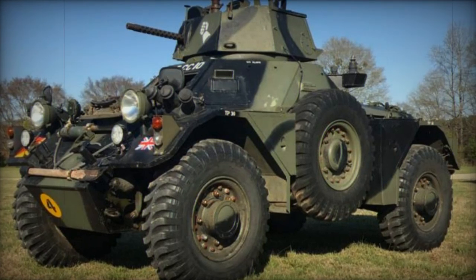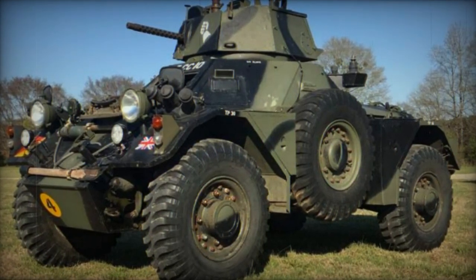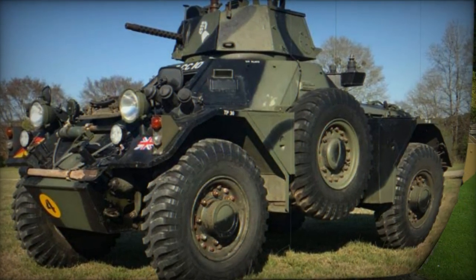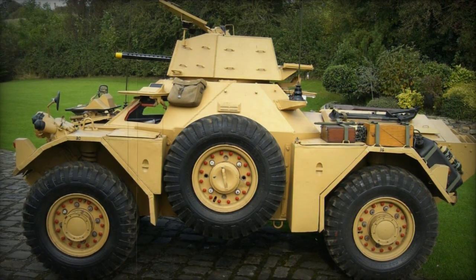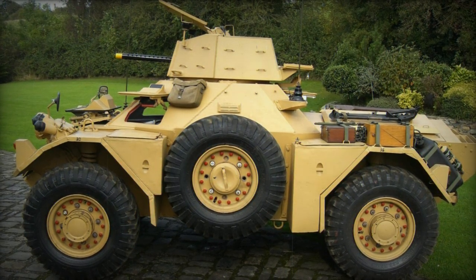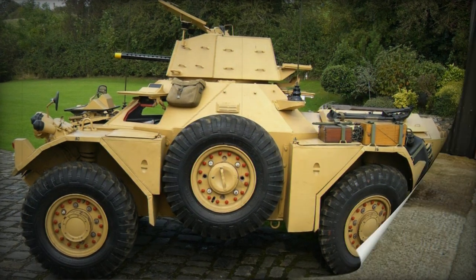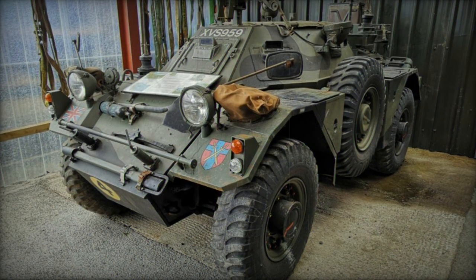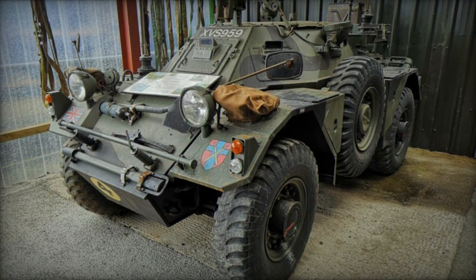Throughout the Cold War decades, the British utilized a variety of armored cars for reconnaissance, scouting and security. One such product became the Daimler Ferret armored car, a 3.7-ton vehicle crewed by two and minimally armed through a single 7.62mm or 0.30 caliber machine gun. Power was served through a Rolls-Royce B60 I6 gasoline-fueled engine outputting 130 horsepower.